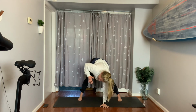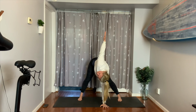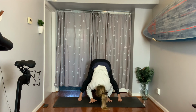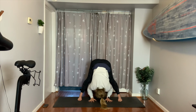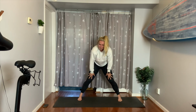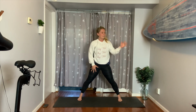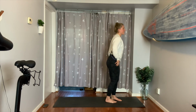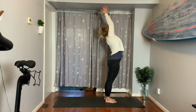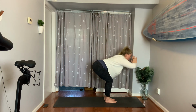Side two. We're going to inhale, peel open. Stretch, reach, and release. Exhale, fold in. Good. On your next breath, with soft knees, rise all the way up. Take your time, inch by inch by inch. We'll make our way to the top of our mat, so pivot and step. Final standing back bend, reach up. And then exhale, we bow forward.